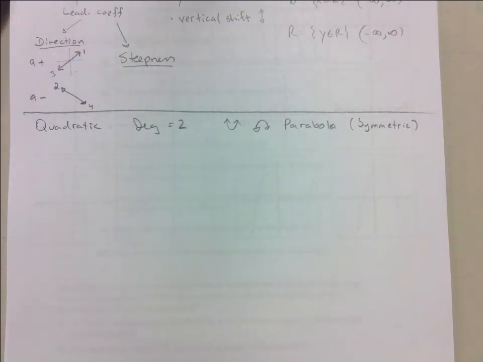Will you be forced to use one format of domain and range? No, not if you have to state it. But if they give you a multiple choice question, they might give you a linear. It's like, which one of these is the proper domain and range? So you got to be able to read it.